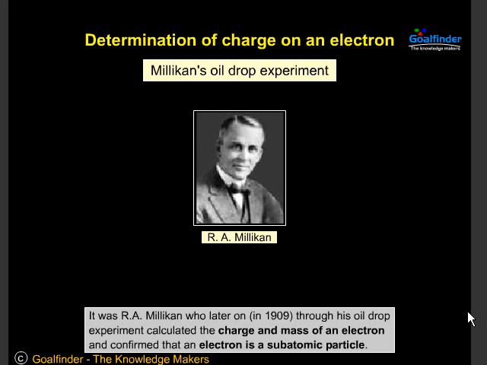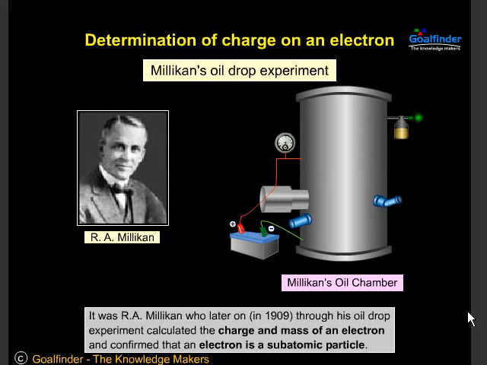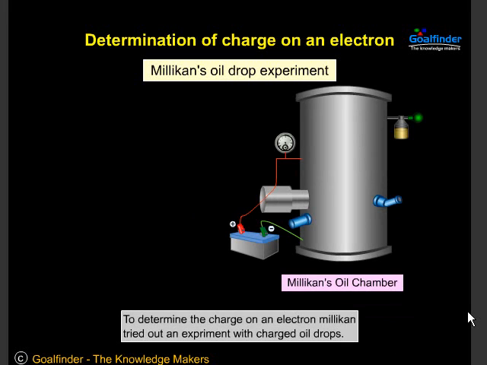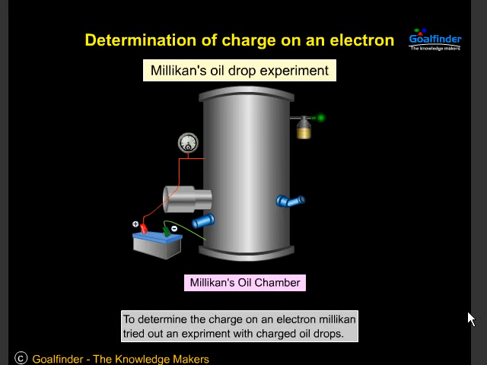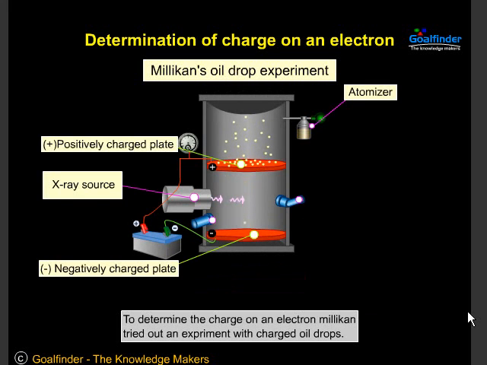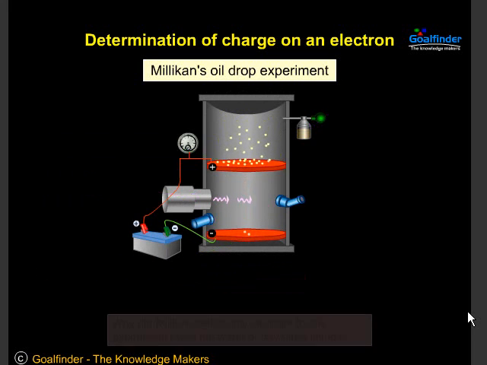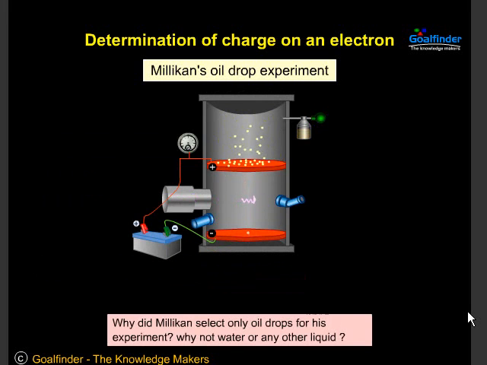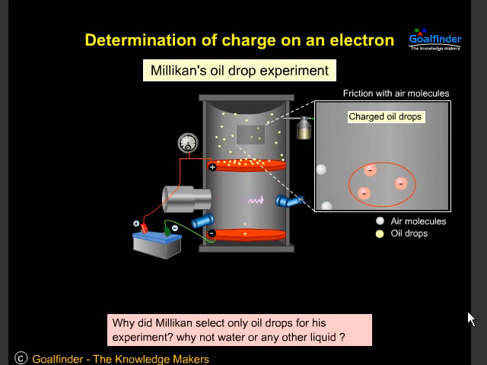The problem in the book is, in 1909, Robert Millikan was the first to find the charge of an electron in his now famous oil drop experiment. In that experiment, tiny oil drops were sprayed into a uniform electric field between a horizontal pair of oppositely charged plates. The drops were observed with a magnifying eyepiece, and the electric field was adjusted so that the upward force on some negatively charged oil drops was just sufficient to balance the downward force of gravity. And that's kind of what you see here in this animation. From left to right, by the way, you do see X-rays coming out, which is charging the oil drops.